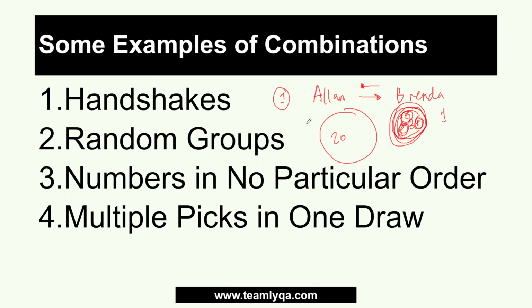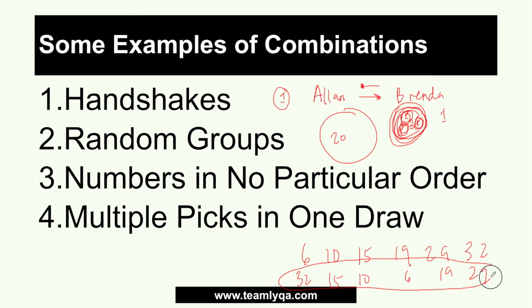Ibig sabihin, kung kunyari ang numbers mo sa lotto ay kunyari lang 6, 10, 15, 19, 29, at 32. Ito hindi ko to nire-recommend na itayaan ninyo. Sinasabi ko lang, kunyari, kung 6 digits, hindi ko kasi alam kung ilang digits ng lotto. Pero kung 6 sila, kung ito ang yung mga napiling numero, kung mabubunot daw siya na 32, kunyari, magkaibang sequence, pero same numbers, yan, hindi daw nagmamatter. Ibig sabihin, tatama ka pa rin kahit na ito ang pagkakabunot ng number at hindi katulad eksakto nung pagkakalista mo. Okay? So again, in this case, ang lotto ay combination, hindi permutation.